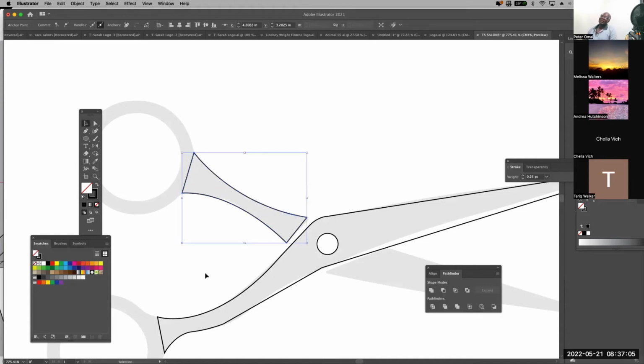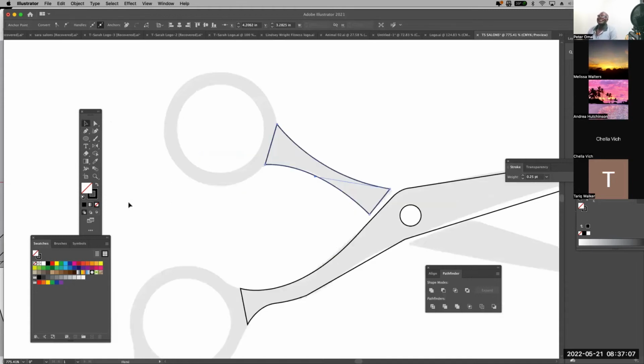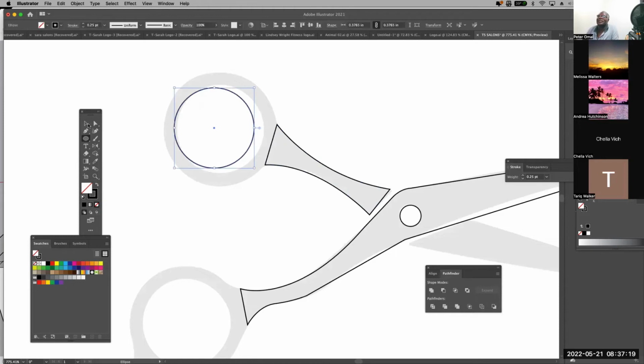Are we good? Yes, sir. Now, you notice we have a perfect circle, right? We select a circle, okay? And then we fit it in there. Line it up. Make it fit in there. Okay.